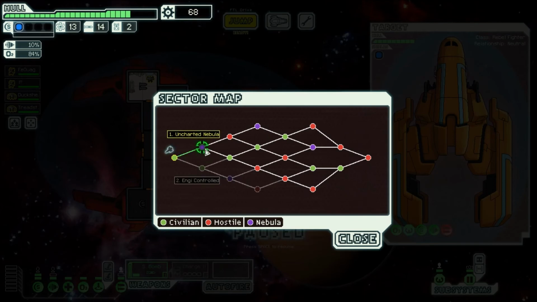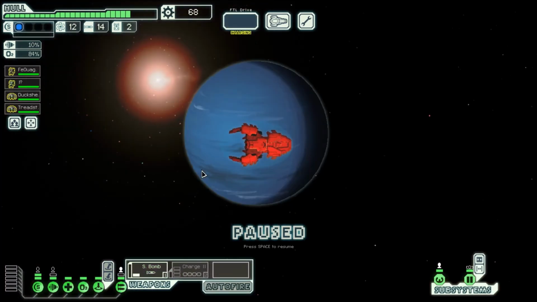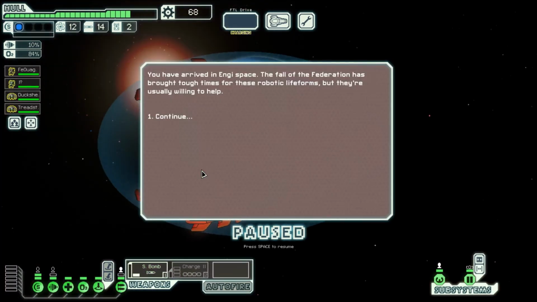We have an uncharted nebula and an Engi controlled sector. Now look at this beautiful line of green. Engi, green, green, green. That is what I'm gonna do. The Engi are the weakest in fighting hand-to-hand combat. And if we're going to fight mostly Engi people, that means that our Mantis race people are going to decimate them in boarding parties. You have arrived in Engi space.